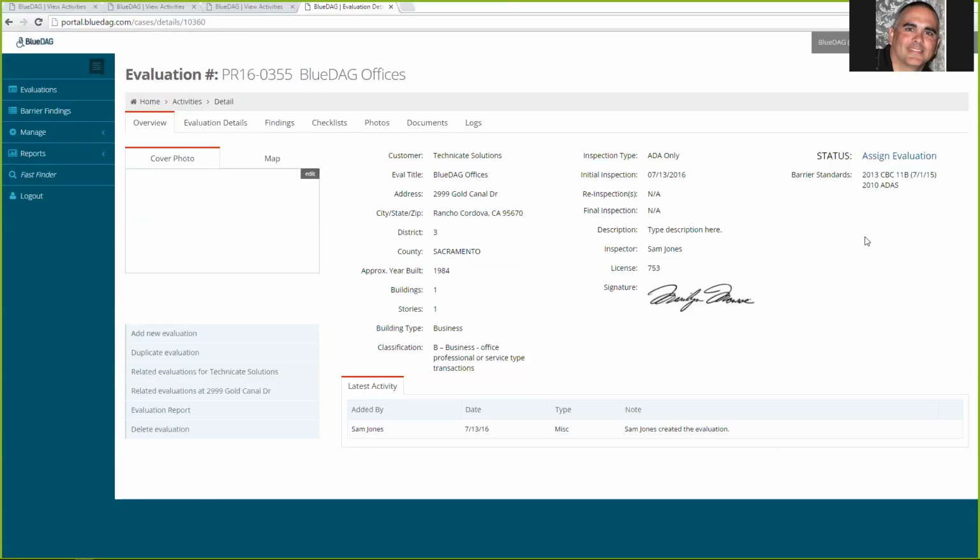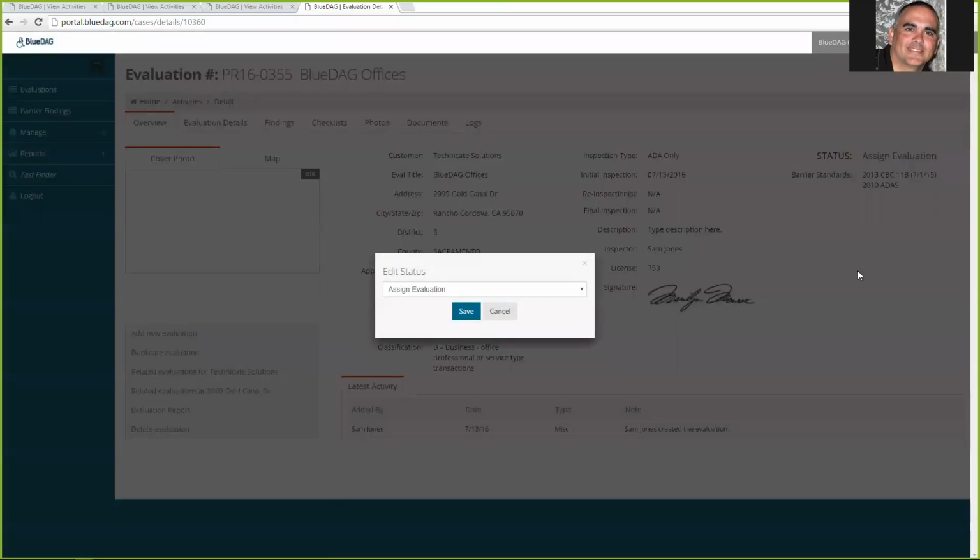One thing we noticed at the symposium is many of you don't change your status using this link, which is fine, but we do want to let you know that the link is there. For those of you that are our mobile users, in order to see the evaluation on the mobile app, it must be in conducting evaluation and be assigned to you.